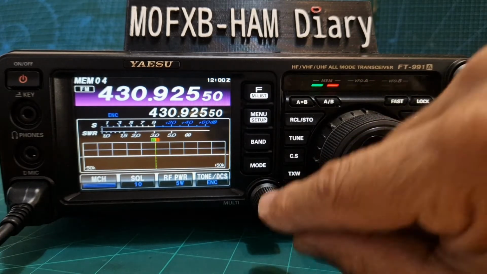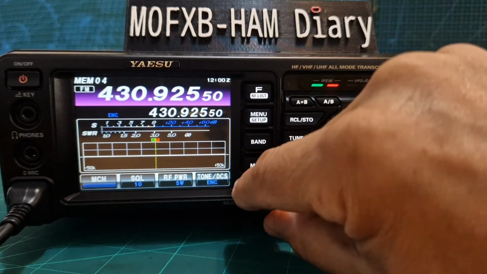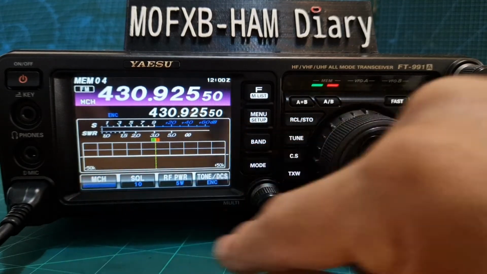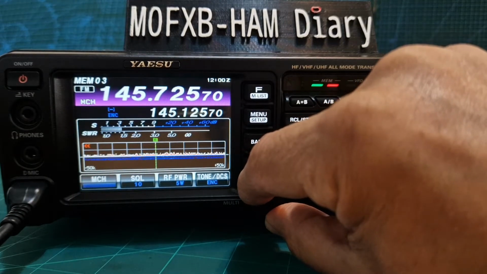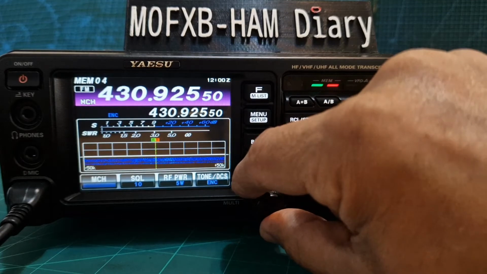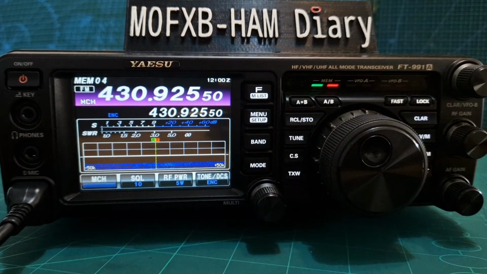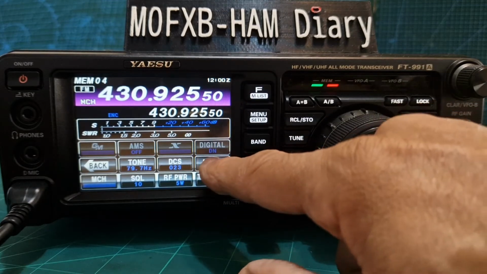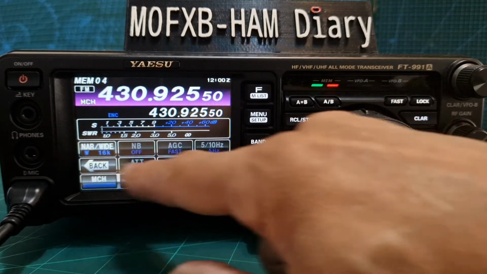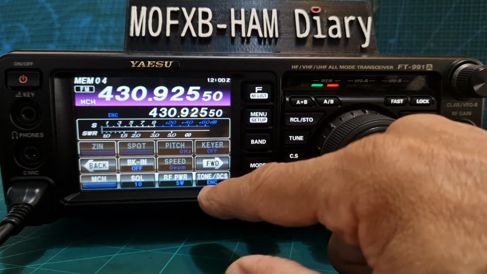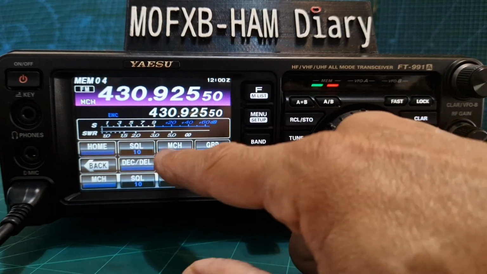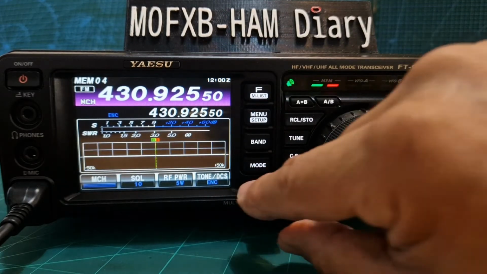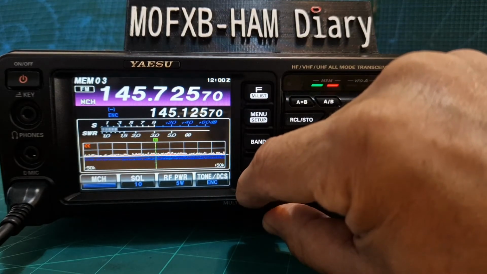Now, if you want to change the memory channel using the multi-knob, you do have to select it. Now I've got a shortcut here, MCH, and now I can go through my memory channels. Okay, now if you can't find the MCH there, just press the F button here, move forward or back until you see it. It's permanently there in the selections, and eventually you'll see one that says MCH, tap it, and you can now select and come out as well. You can now select memory channels. There you go, like so, see?